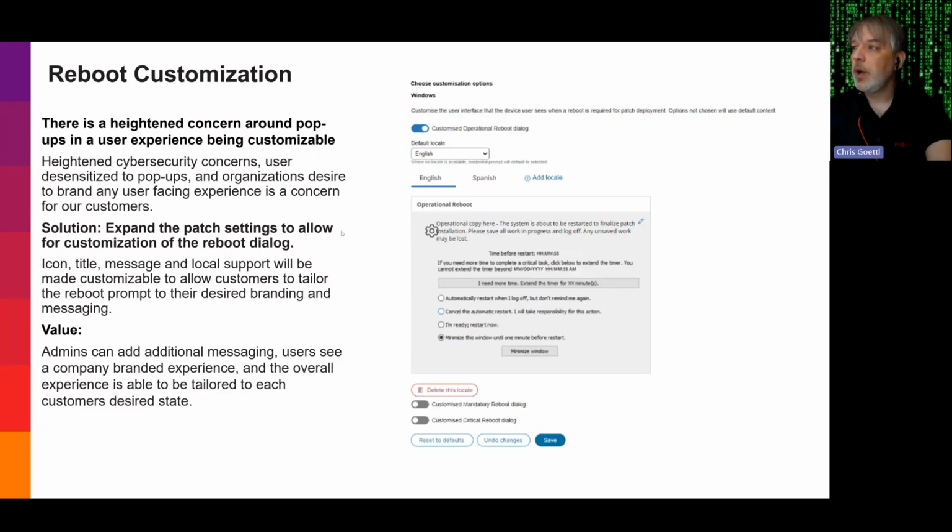Reboot customization, we're adding in some ability to customize that reboot. This is an earlier screenshot. The final version will actually be coming in November, so a little bit after the October release, towards the end of October, early November. But this will give you the ability to go in and actually customize the reboot dialog a bit and be able to also create locales. So for those of you with multiple languages in play, you can actually go in and create the different locales with the different text for each one. You can set your default locale and so on to make sure that you've got the configuration that's right for your environment.